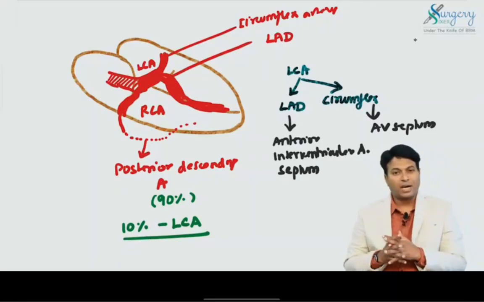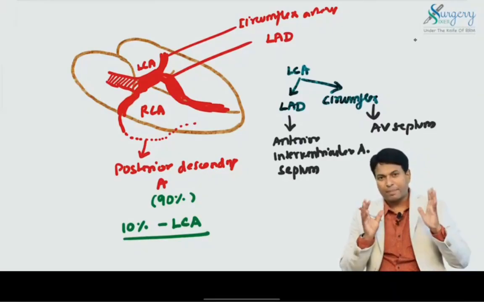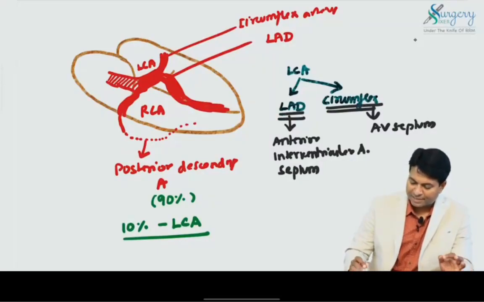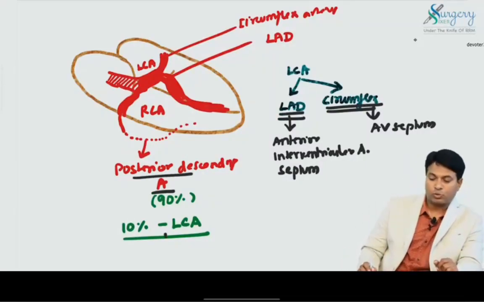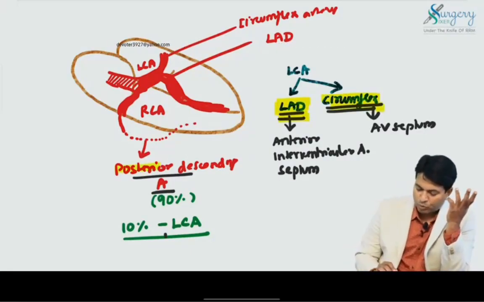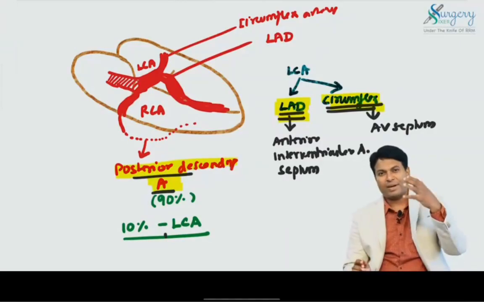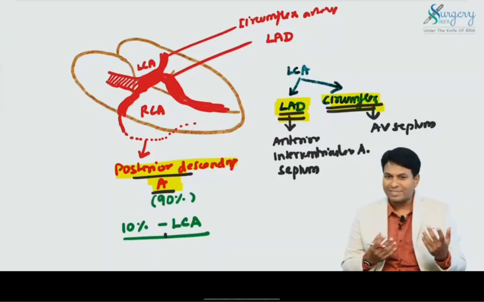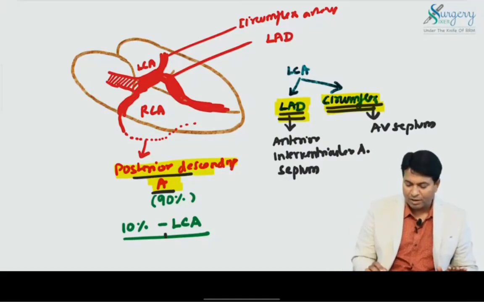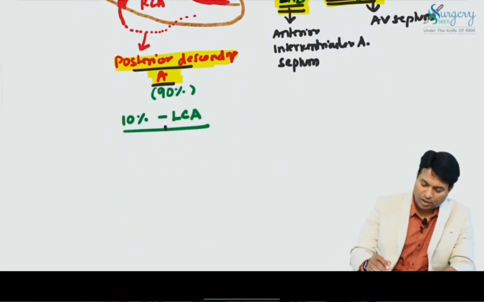So the left coronary artery is the main vessel for the myocardium. It gives the left anterior descending, the circumflex, and sometimes the posterior descending artery also. So the three vessels we are discussing are the left anterior descending, circumflex, and posterior descending artery. When we discuss, people use terms like three vessel block, two vessel block, one vessel block. The three vessels mean circumflex artery, left anterior descending artery, posterior descending artery. Among these three, which is the most commonly diseased artery?